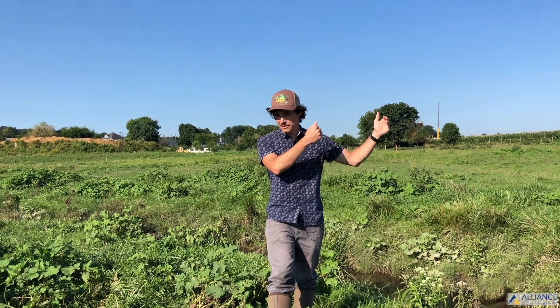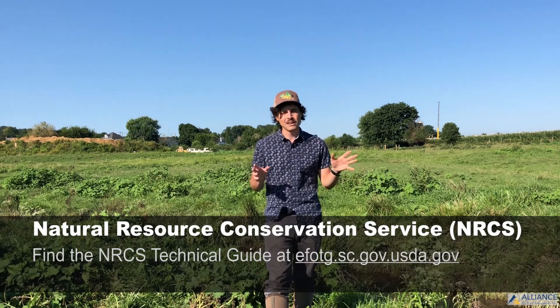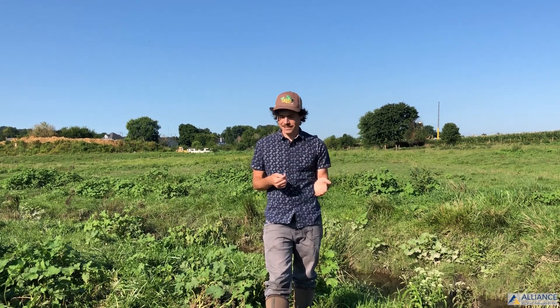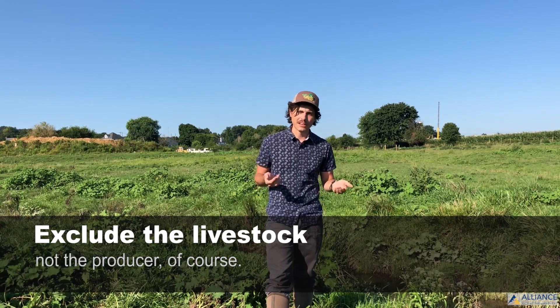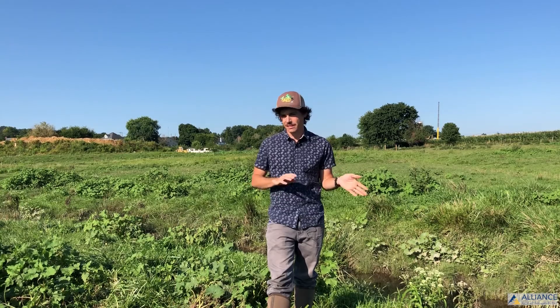When working with livestock exclusion, that has to be more part of the buffer considerations than you might initially think. The best thing to do is to follow NRCS — Natural Resource Conservation Service — standards for any agricultural practice. Making sure that you have a fence that's going to work for the producer and be good enough at excluding them from the buffer is really important. From my failures, I've learned we don't want to take a chance with this fence — put a lot of money, time, and intention into it, because when the fence goes, the buffer will go.